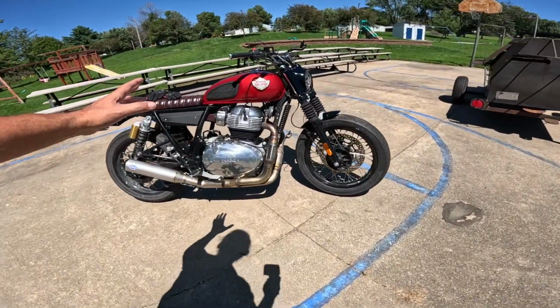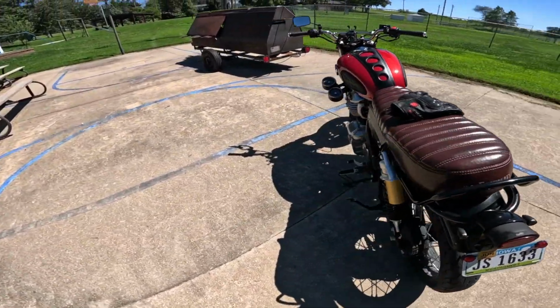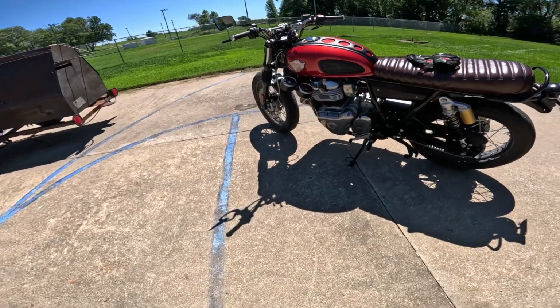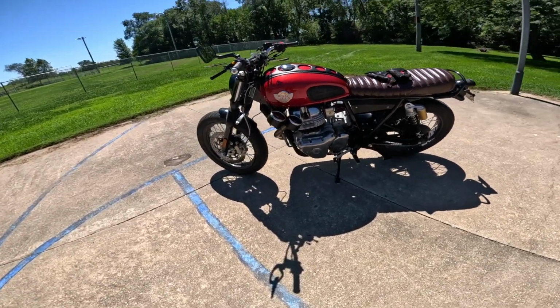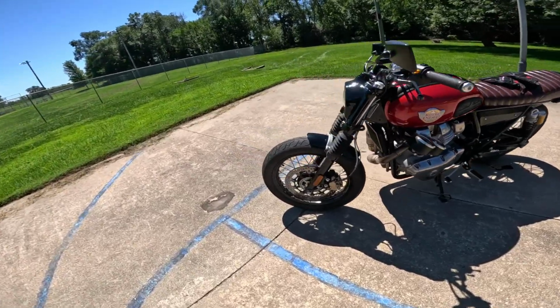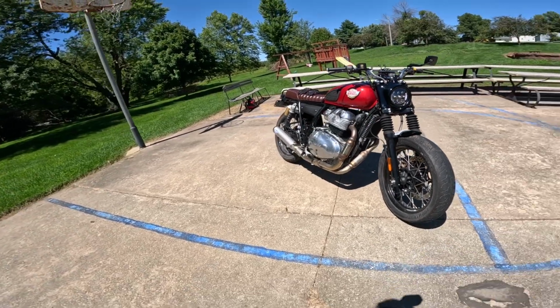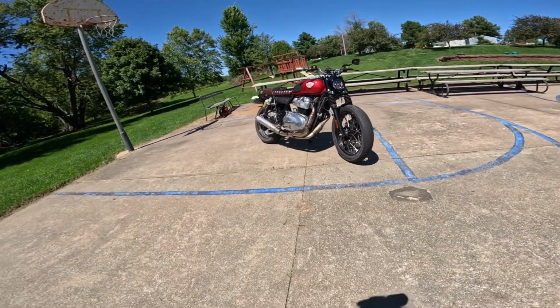And of course, this engine and transmission, this 6-speed transmission, is one of the best combinations, along with this frame. It just does everything right. This bike has an innate balance to it. I think that has a lot to do with the 18s front and rear, the way the engine's positioned, how everything just works so well together. It's just one of my favorite overall motorcycles, and I'm not sure why I don't own one.